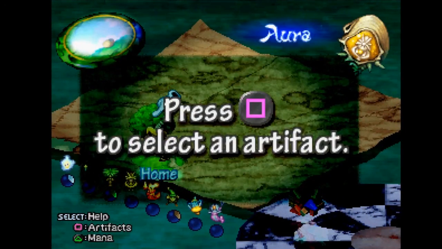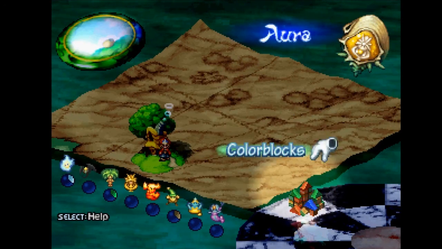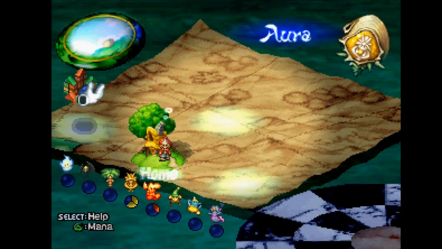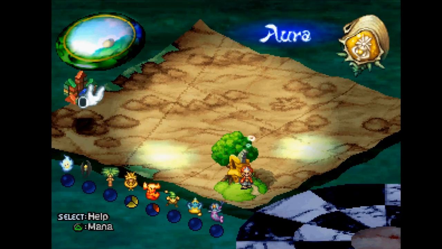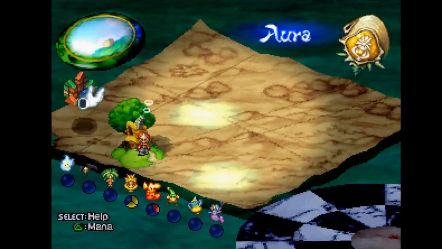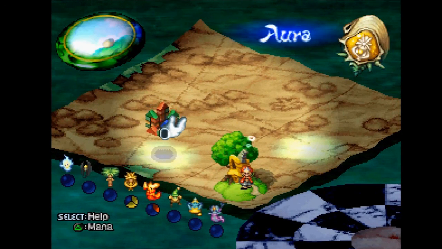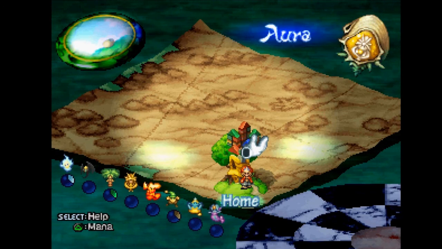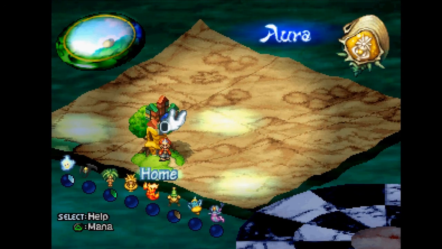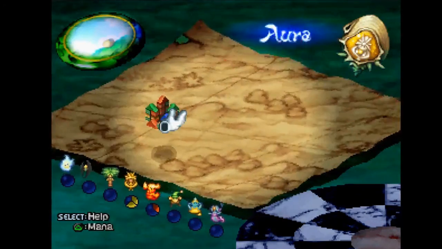Alrighty. Press square to select an artifact. Whoop! Color blocks. Okie dokie. So this has to be right next to our home. See, the lit up blocks are only next to things we've already placed. So you really have to think about where you're gonna be placing all this stuff. I think the farther away you place things from your origin, the harder the area is. Like, the enemies get harder the farther away you are.